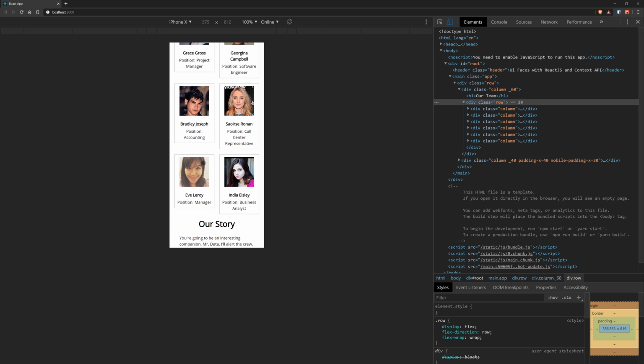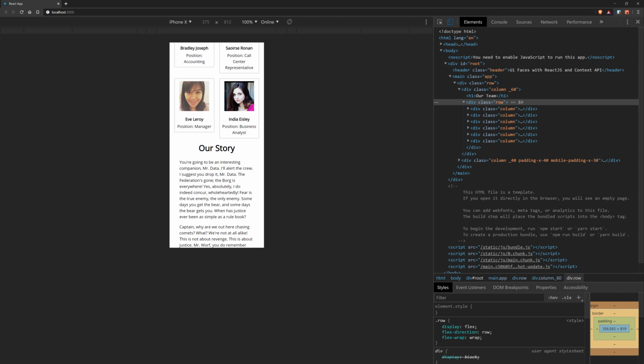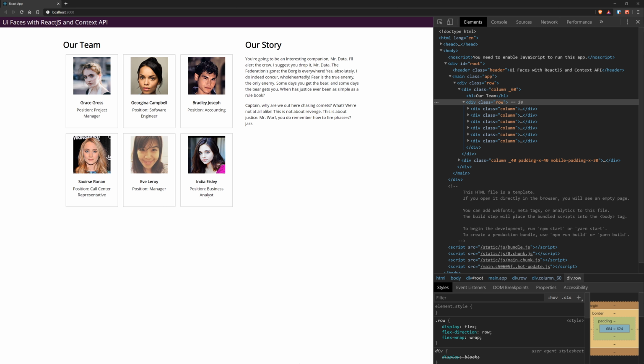Now, we could further refine this so that when text wraps, we can either add an ellipsis, or we can set the height of the boxes so that we know that it will always fit. There's a few things that we could do to optimize this, but these are just small, simple principles that you can follow as you learn React.